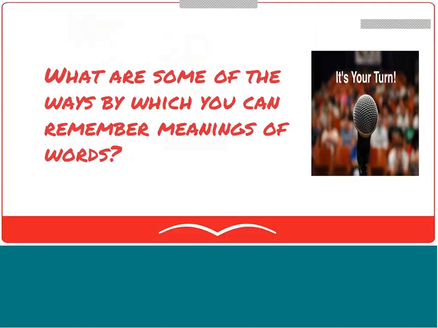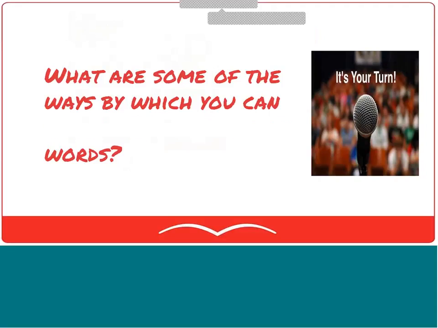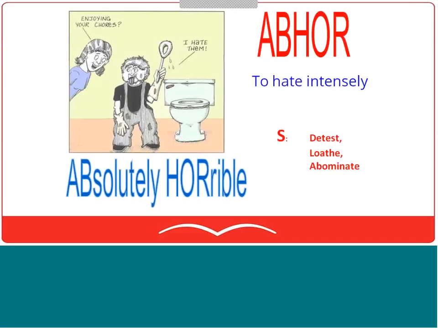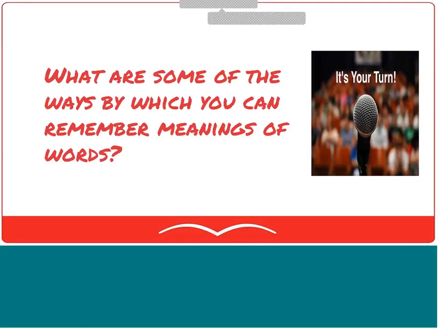It's your turn now. What are some of the ways by which you can remember the meanings of words? Yes, Rishi, I will just move back to the previous slide. Abstruse. Okay, we can't be moving back and forth so much, Rishi. At the end of the session, if you have anything, please type it down. I will respond to you. Now, to continue, what are some of the ways by which you can remember the meanings of the words? Please type it in your chat window.